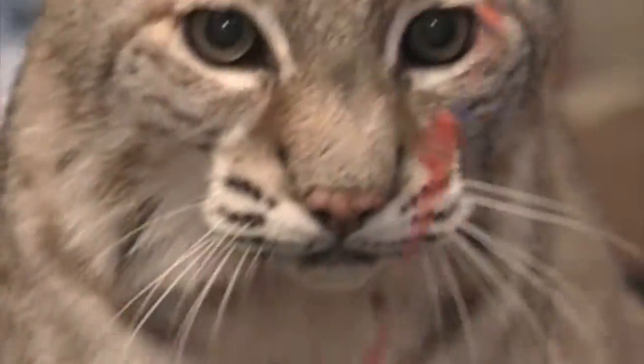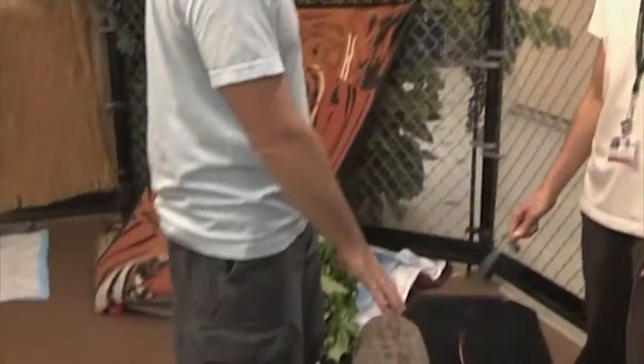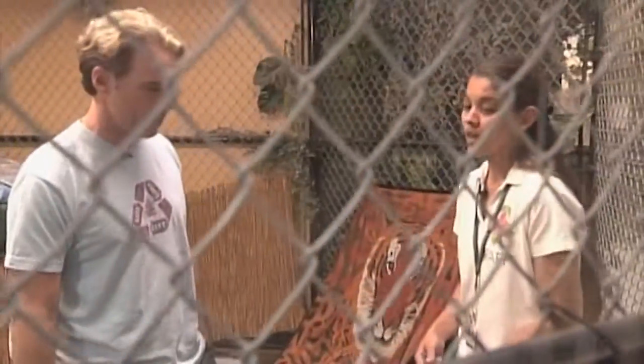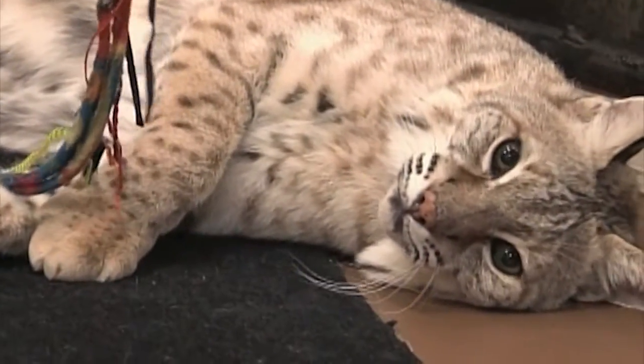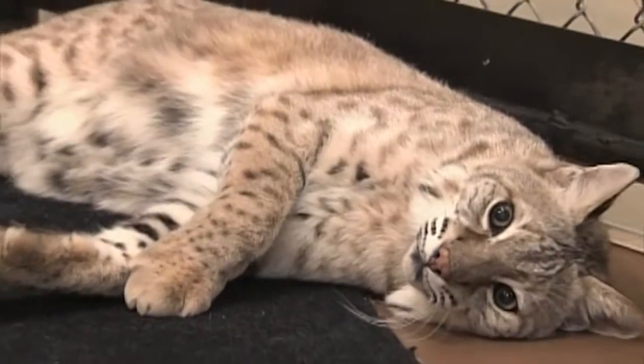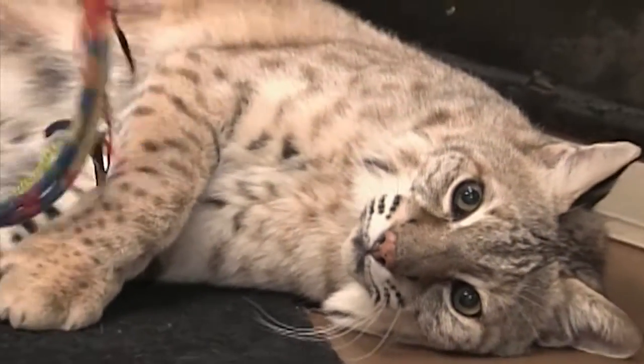What would be the message when kids and schools come through here? What is the message that you try to make sure they're aware of when it comes to cats? When it comes to the wildcats, first of all, that they do belong out in the wild, that we have them here only because there's nowhere else for them to be, and that some of them are now declawed, so they couldn't ever live in a wild type situation. They wouldn't be able to hunt their own food or defend themselves. And so we just want people to know that even though when they're little kittens, they're very cute and cuddly, just like other house cats would be, when they grow up, they are wild animals and can at any time injure someone.